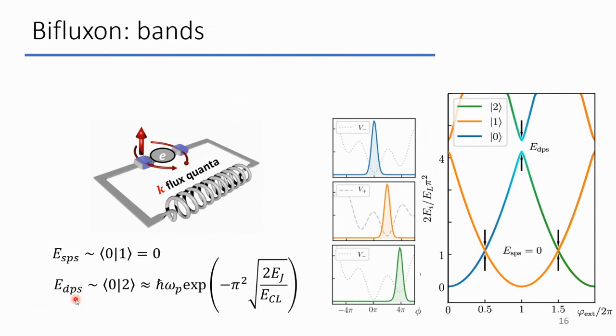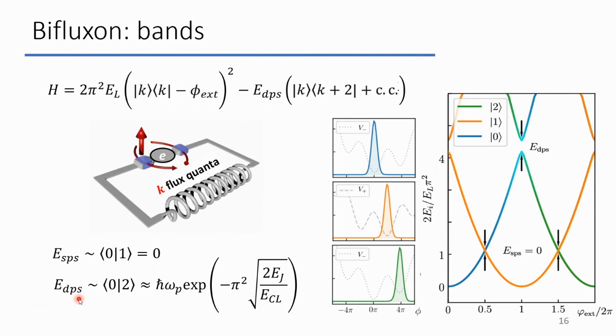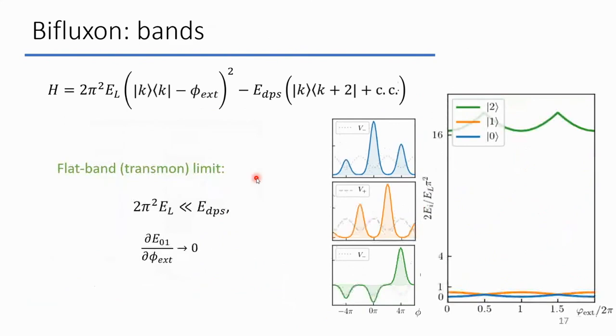We can write down the Hamiltonian of the circuit in the basis of fluxon states, and that resembles the Hamiltonian of a charge qubit, and we know pretty well how to improve coherence of a charge qubit. We need to make a transmon out of that, right? Meaning that we need a tunneling amplitude to be much greater than on-site energy related to E_L here. In this case, the bands are flat, and susceptibility to flux noise is exponentially small. And please note that in comparison to usual transmon, our wave functions still do not overlap, and then anharmonicity is huge. The distance to the f level is 10.